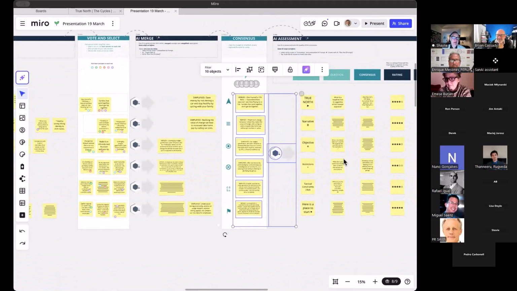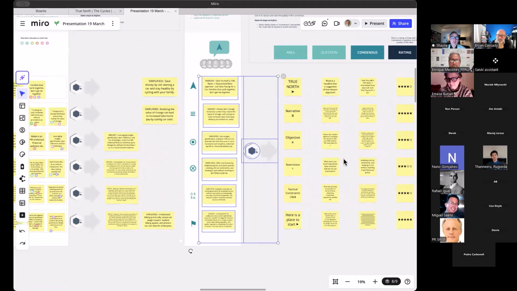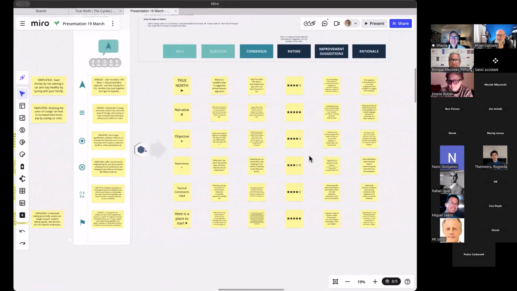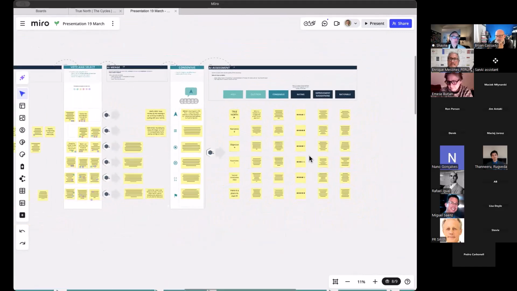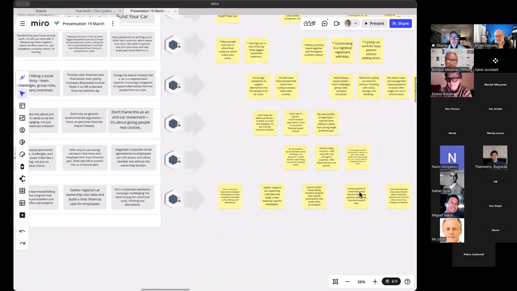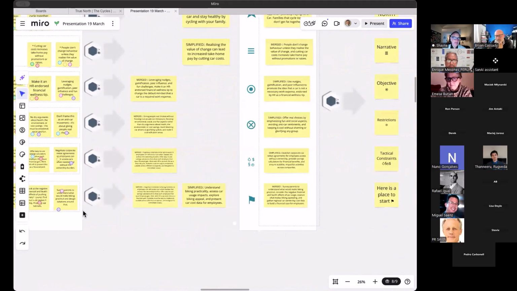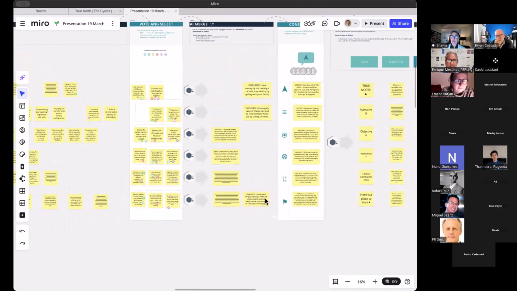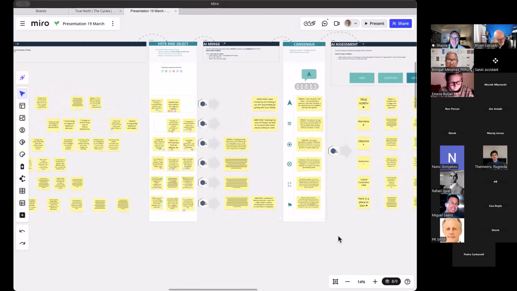So the importance about having it all exposed on the board is that you get to contribute and see the thinking of the AI. So it's transparent. As you go through, you're actually getting some results from the AI, manipulating them, and then getting it to do more work for you, and then manipulating the results, rather than it just being a black box where you're not actually engaged at all. I've got a thumbs up from Bryan. That's good.